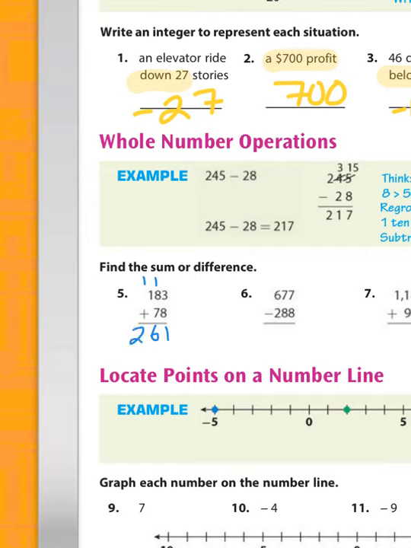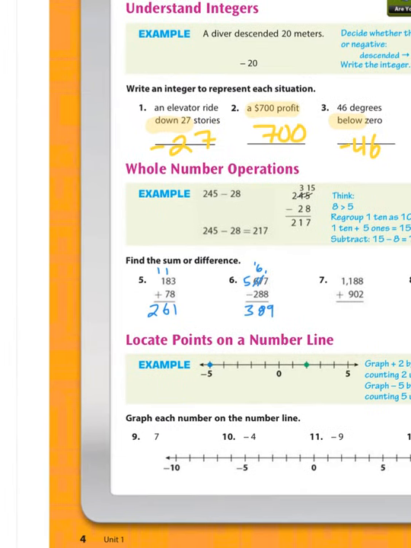All right, and now number 6. We're going to start with 677 and subtract 288. We still start on the right and move to the left. If we don't have enough in the top number to subtract the bottom number, like 7 minus 8 is going to be a negative number, we borrow from the one next to it. So if I borrow from that 7, now there's a 6 there. I put a little 1 by the 7, so now I have 17 minus 8, which is 9. And 6 can't subtract 8 either, so I'm going to take away 1 here. Now I have 16. 16 minus 8 is 8. 5 minus 2 is 3.